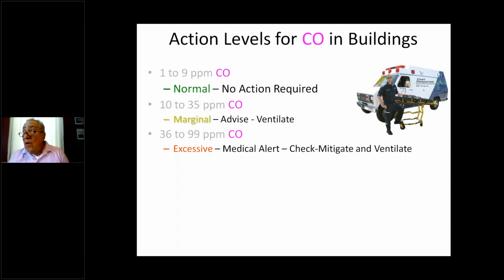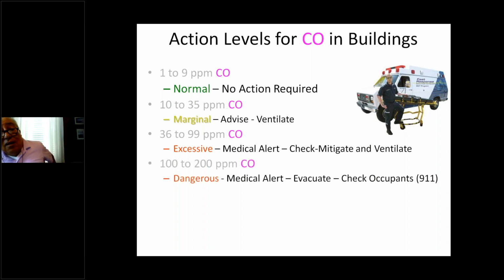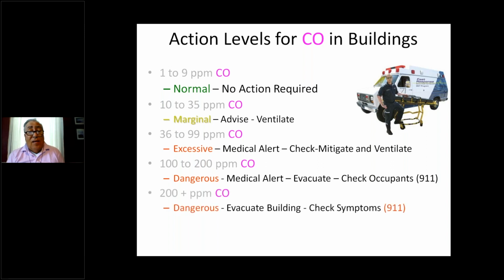There's a problem there if you have up to 99 parts per million. It's excessive. 100 to 200 is dangerous. Get out of the house, call 911. And then anything over 200 is really dangerous. Evacuate the whole building, look for symptoms, and call 911. These are some numbers that you can find out yourself. You walk into a situation and your analyzer is going to tell you exactly what you're walking into.